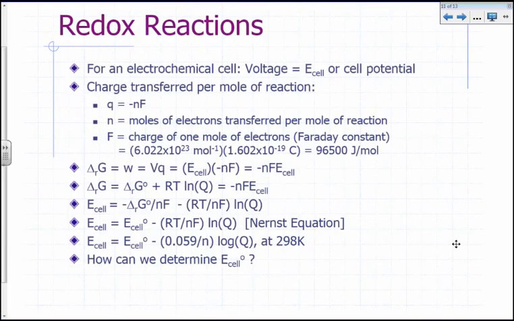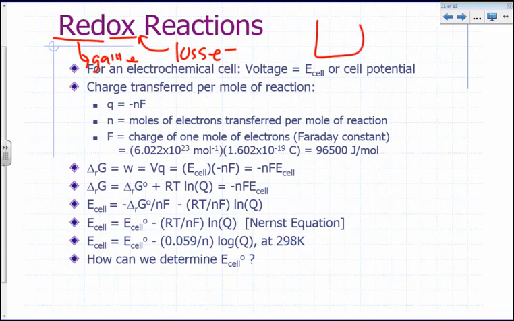So let's now talk about redox reactions. If you recall, a redox reaction is a reaction that involves a transfer of electrons, and you can think of it as consisting of two half reactions. Reduction is the gaining of electrons, and the oxidation half reaction involves the loss of electrons. We can carry out these two half reactions in separate compartments, and if we link up those two compartments, you can measure the voltage between the two compartments. You call them the half cells.